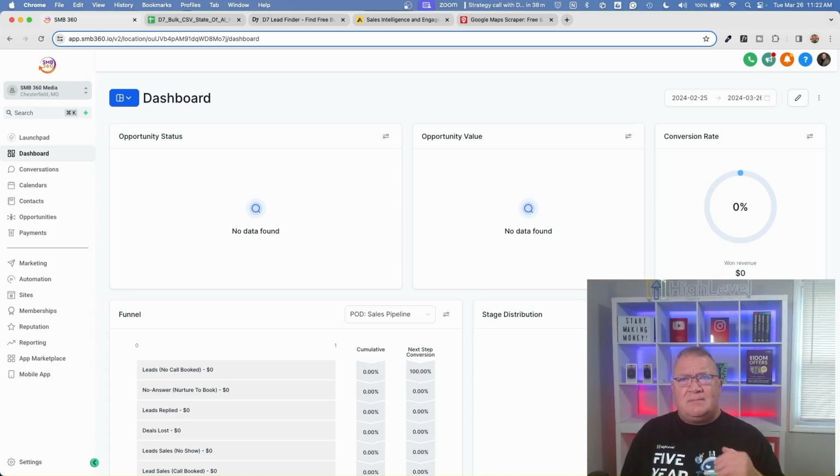Now, I want to pick one particular method and show it to you. Right now I'm going to show you how you would download a list. I have a list that we're going to import, and how you would do that inside of HighLevel, and I'm going to show you where I got it. But before we get into that, I want to show you a couple of options, because people always ask me on my YouTube channel and in my other videos, where do you get your leads from? Where do you get your list from?